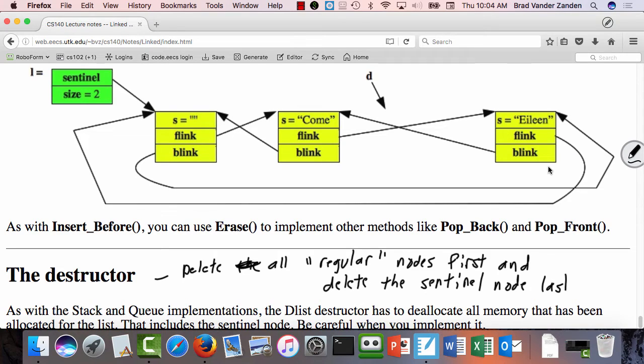Okay, can anyone tell me why it might be disastrous if the first thing you do is delete the Sentinel node? You don't know then where the list ends. Very good. Remember, we have a circular list, so the way we know to stop is when we reach the Sentinel node. If the first thing we do is blow away our landmark, we'll have no way of knowing when to stop. So think of the Sentinel node as our landmark, or a lighthouse. The last thing we do is delete it. So, questions about DLists?